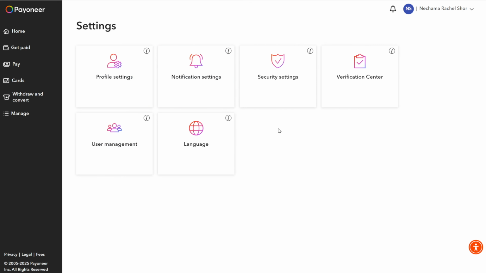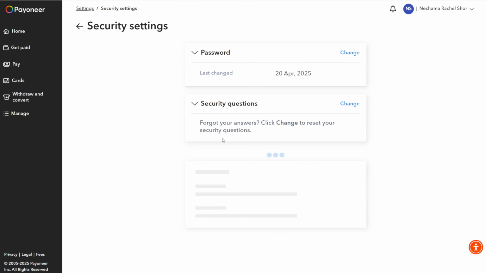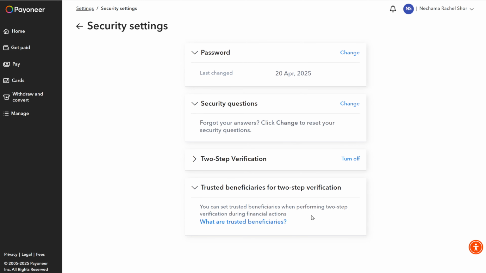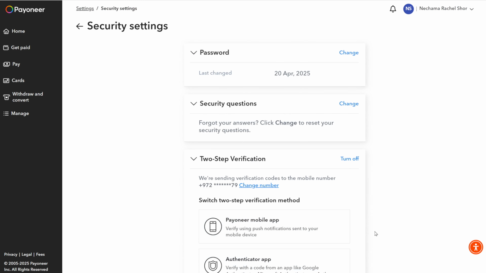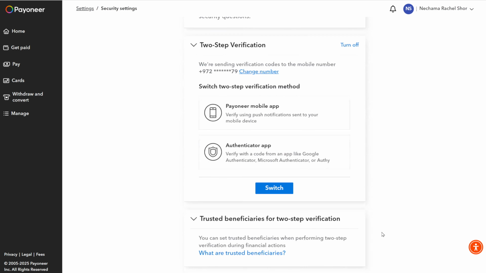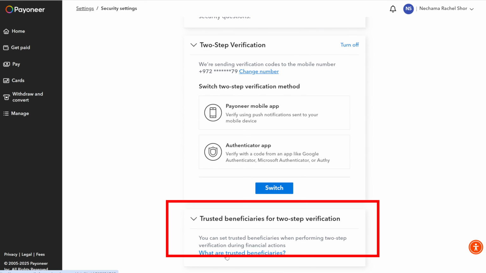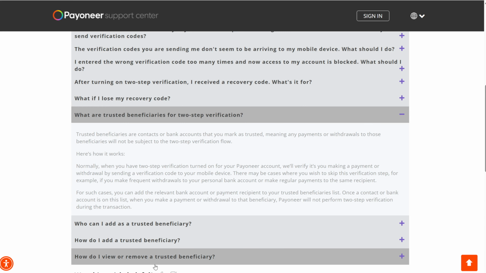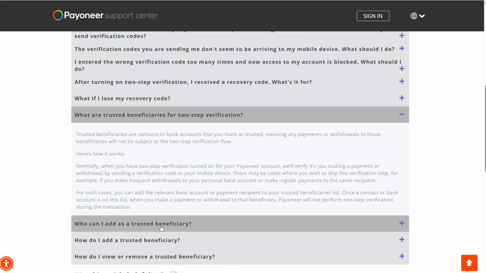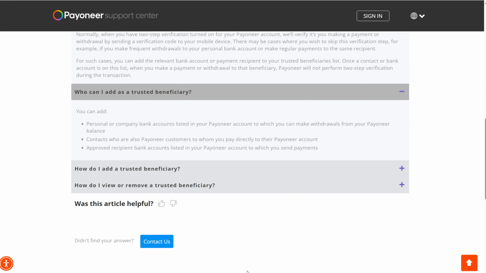In the security settings, you have different settings you can change if you think someone stole your password and you want to change it. All of it is what you set when you open the account. And if you want to change any of it, you can do that here. The last option in security settings is for trusted accounts. When you set up two-step verification, which I suggest because this is your money, you can add a trusted account to your account using a specific code. Then you will see them here. You add that code when you transfer money to other accounts.